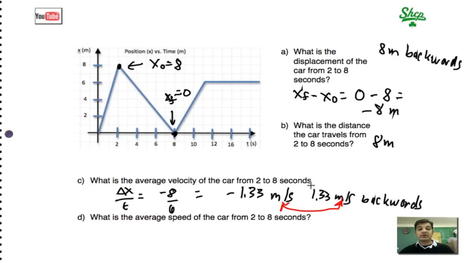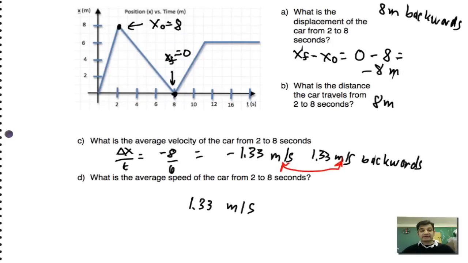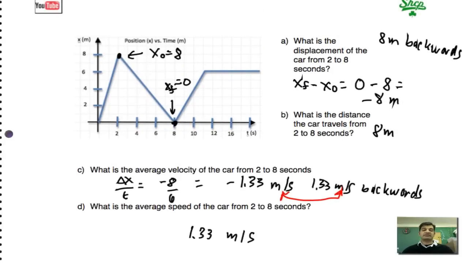Now for the multiple choice, they'll give you either in this form or that form. You're going to know. So we say, what is the average speed of the car from 2 to 8 seconds? That's just going to work out to be 1.33 meters per second. So actually, it looks like I did this one for you, and that's fine. What we'll do is we'll catch up next time in lecture, and we'll do a tougher example in class, and we'll give you plenty of practice then.